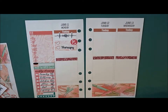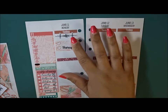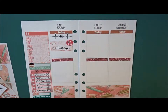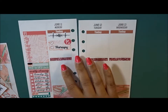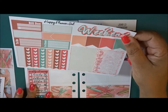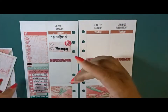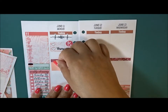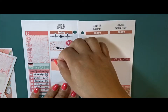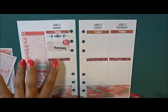Okay. So I know those are the two things that are happening for Monday. And then also, I want to start getting into a workout regimen. So Monday, let's use these flags. Monday, I want to work out. And I'm working out from home. I'm not doing it like going to a gym or anything. It's just me. Or should I use this for something else? I guess I'll use this for my workout.